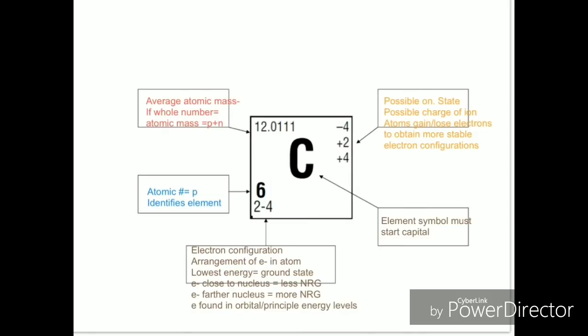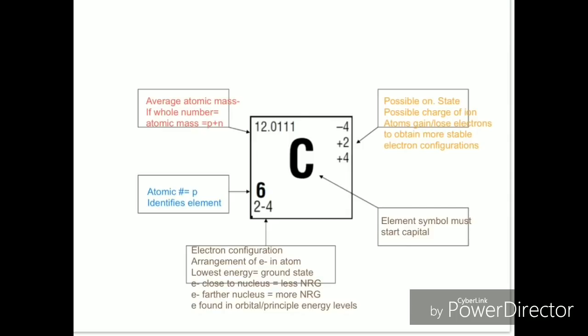The next important subatomic particle to talk about is the electron. The arrangement of electrons in an atom is displayed here in the electron configuration. The electrons are understood to be closer to the nucleus on the left and further from the nucleus on the right. The electrons that are closer to the nucleus have the least energy, and the further they are from the nucleus, the more energy they'll have. The place in which they are found, the electron cloud, is actually termed an orbital, the likely location of finding an electron.